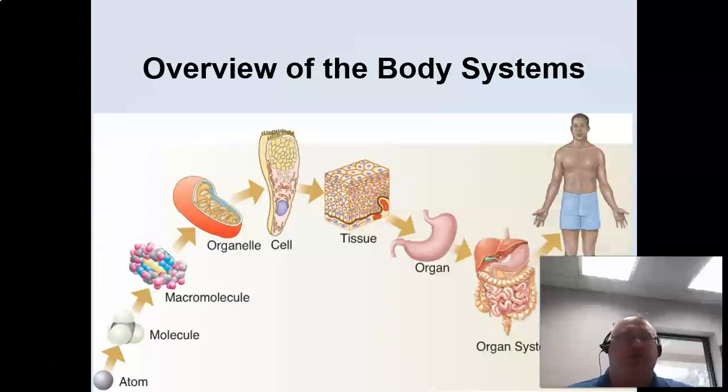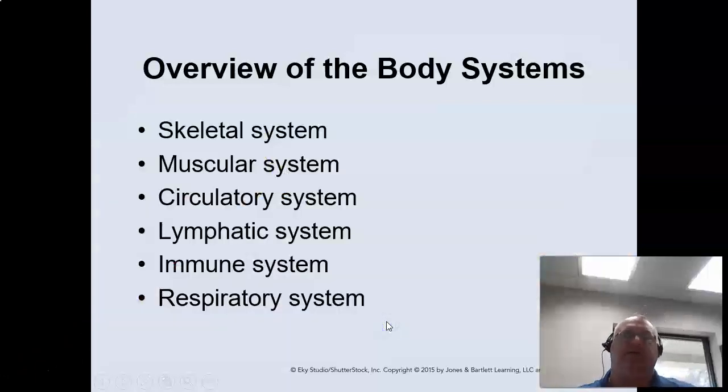We talked again in patho a little bit about this. Atoms make up molecules. Molecules make macromolecules, which will then form together to make organelles, which will then form a cell, which is, again, a bunch of organelles providing a specific function. Cells become tissues. Tissues, again, are the same type of cells grouped together usually to perform a function. Organs, again, are a bunch of tissues together to perform a specific function. Organ systems, same process, and then it goes to the organism, us. I would probably know that order. That order is kind of an important thing that we understand.